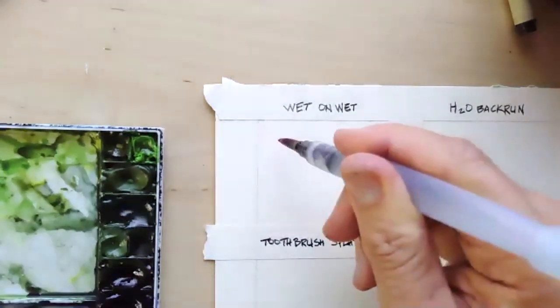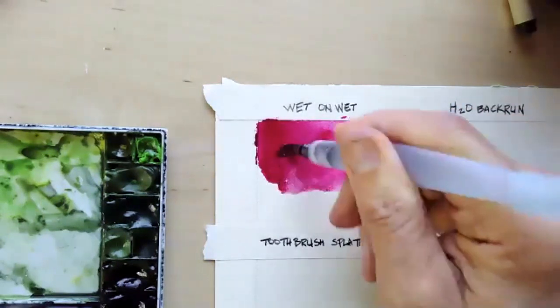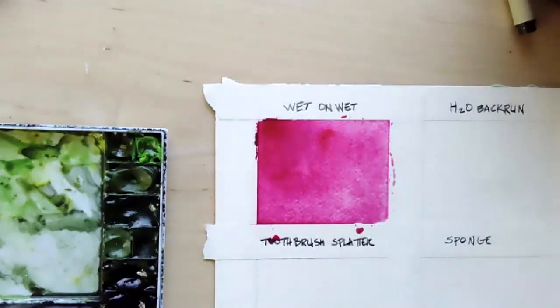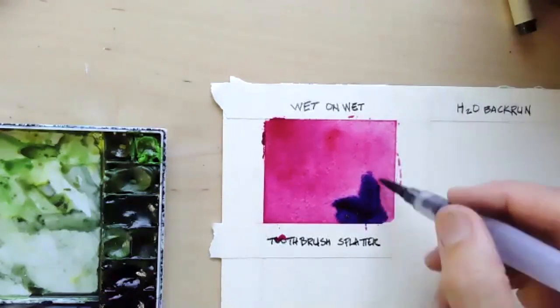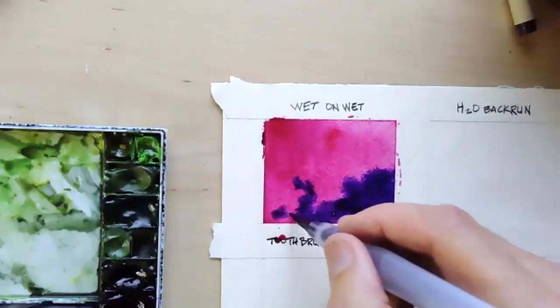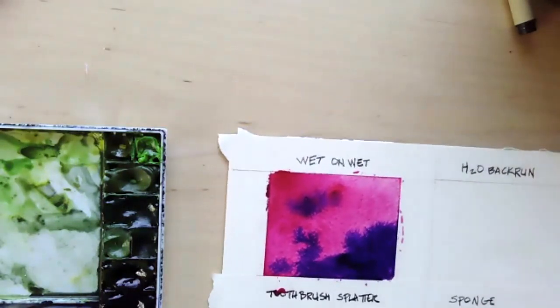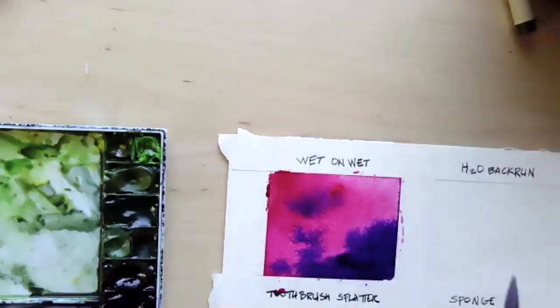If I have an area of color and while my paint is still wet, I come in and I now have some more paint on my brush. It's a darker, heavier concentration of that paint. Just pause for a moment and watch what starts to happen here. The paint starts to merge together. This darker paint that I put in here, the purple, is starting to flow out and mix with the stuff that I already have on the page.